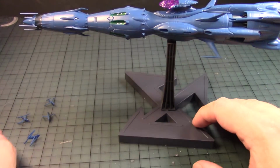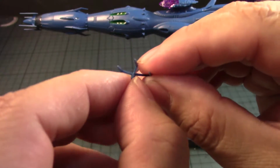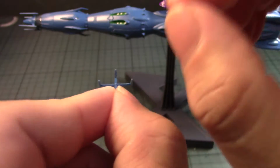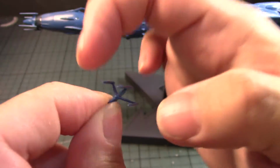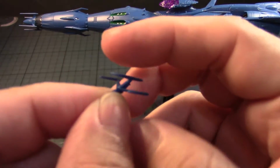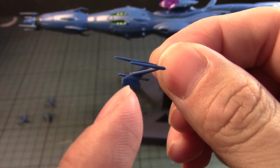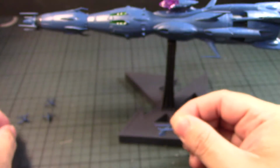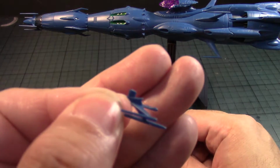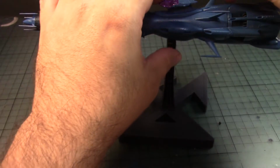The last parts are these little winglets here, which are actually two parts. So this part slides into that, and I use extra thin cement to hold it into place. Now there are three of these with the wide connector, and a small one, the same thing but with a smaller connector. This, of course, goes up here.